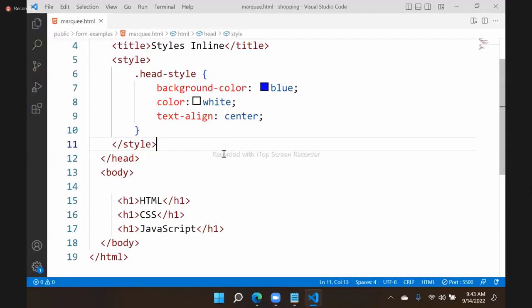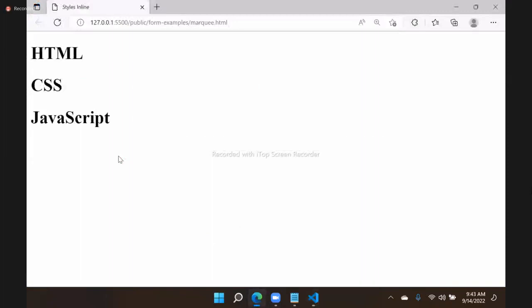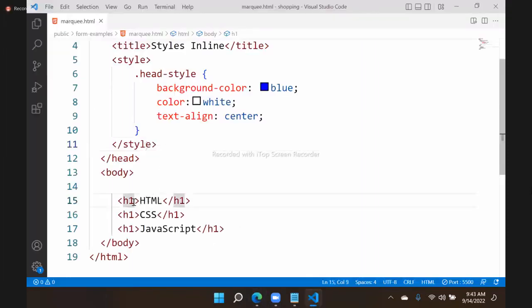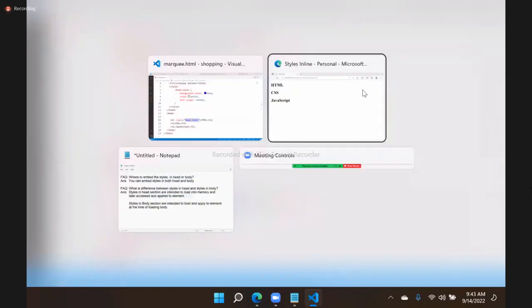That means they are not working now. They are not applied. Whichever heading wants that class can access the class and use the head style. Then it can apply that to the element.